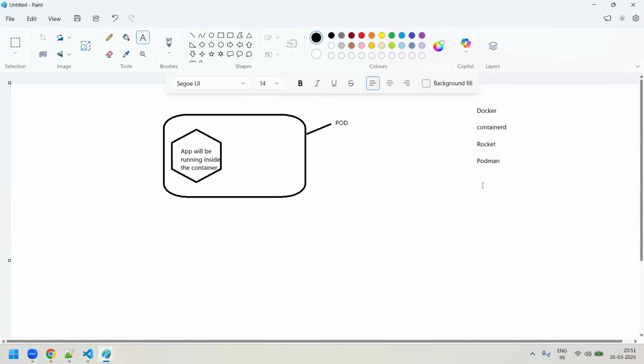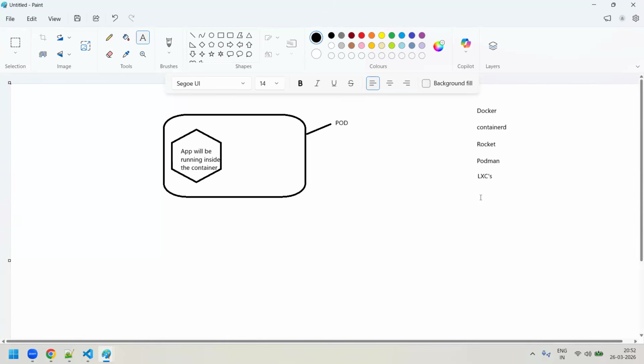Like in Linux, we have something like LXC, Linux lightweight containers, which we call LXC. So you can even use LXC also. Now the point here is which container technology we can use. You can use anything. Suppose you're trying to use Docker with your Kubernetes, when you try to install Kubernetes, we can choose any one of these container technologies, right?